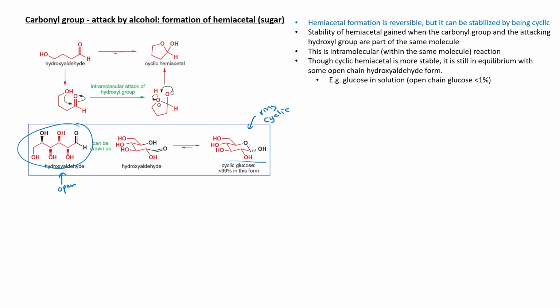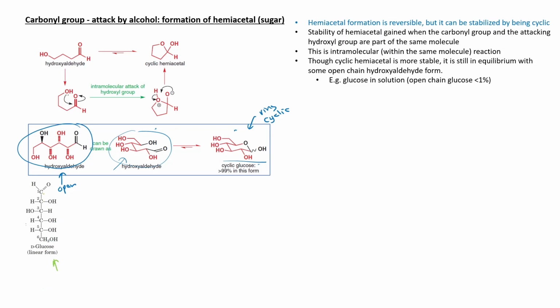So you can see when this reacts, it can be either in ring form, cyclic form, or open chain form. But the cyclic form is more stabilized. That's why 99% of this form will be there if you do the reaction, and much less than 1% will you see as the open chain. So this is basically what we call open chain glucose.